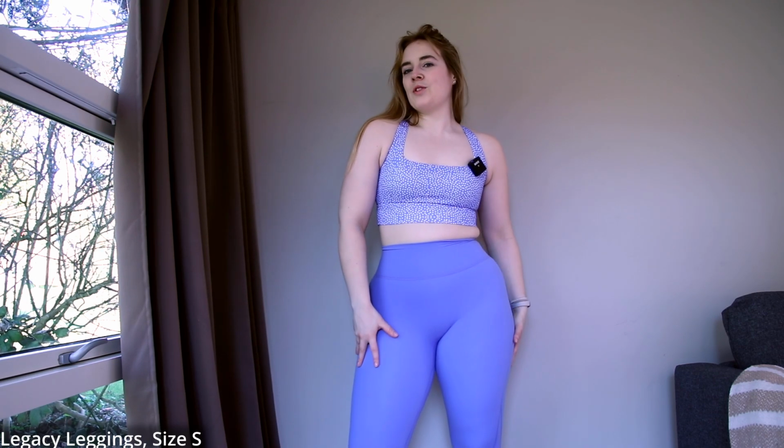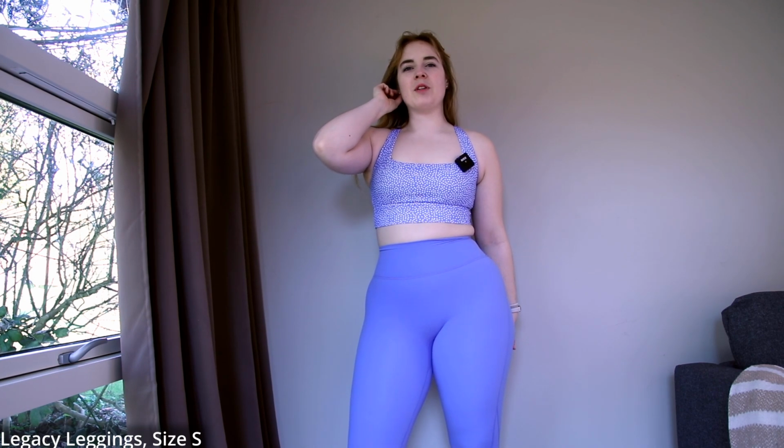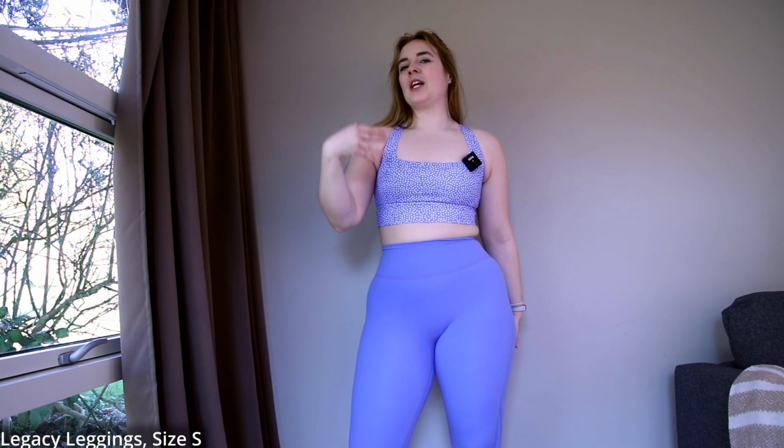With last year's, I mean, I feel like everyone could have sized down. But they are back to the normal quality that we used to, mostly, I would say. And I think the lighter colors always feel a little bit softer. I did get a darker green last collection in the Warrior collection, and that one was a little bit more stiff because it was a darker color. So I think you can definitely feel a little bit of a difference here and there, and sometimes the prints can also be a little bit stiffer.